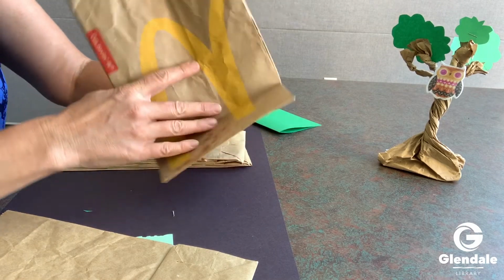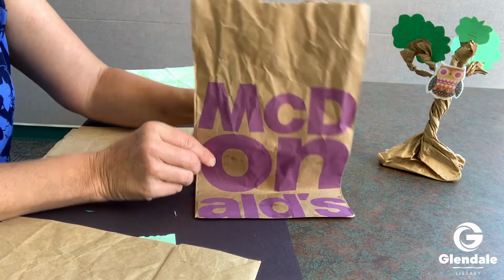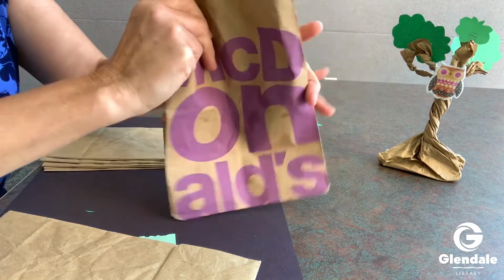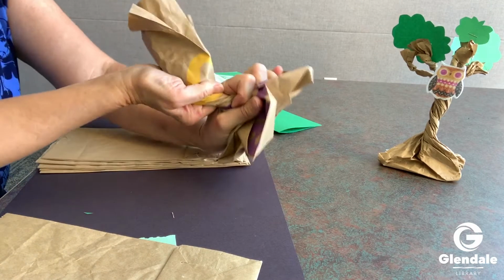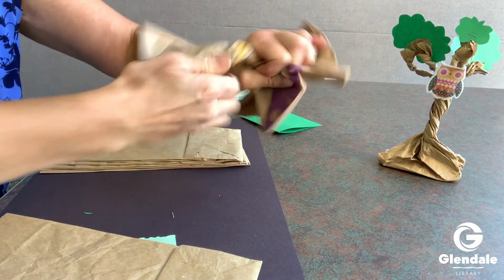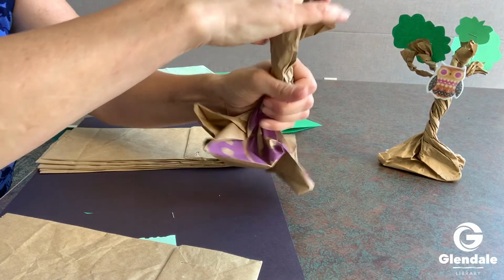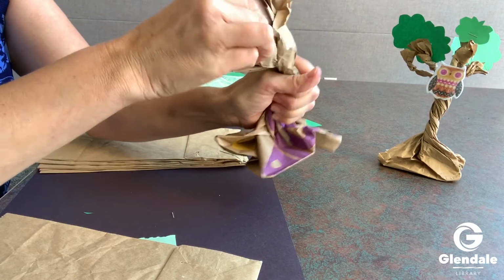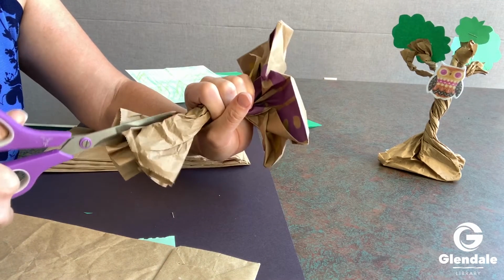So let's just use this bag and I'm just standing it up like this. And you can see what I did is I'm twisting it like this. Now, when you get to the very top, what you can do is you can just make a few snips in there.